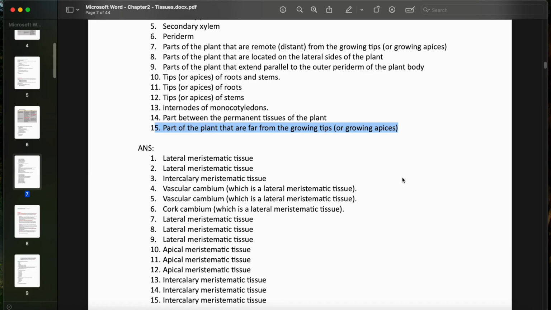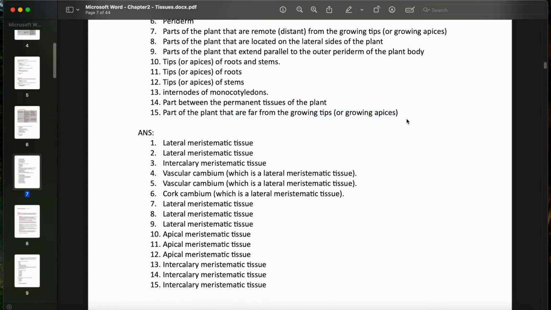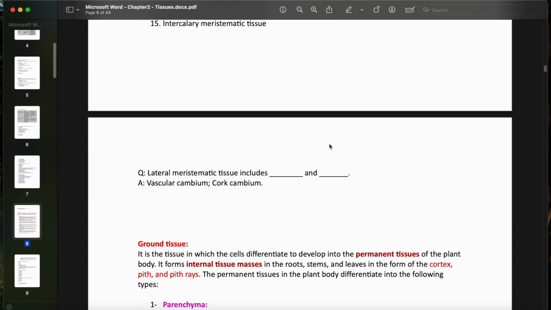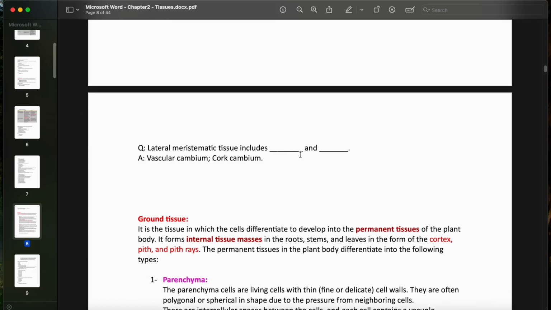Now, if this is present in the exam, I would definitely say that there are two acceptable correct answers. But as I'm telling you, I've seen so many weird questions before that this can actually be a thing. They can give only one correct answer because this is how it's phrased in the book. So again, this is not an opinion. I'm not giving you an opinion here. This is how the book teaches the stuff. All right? Question. Lateral meristematic tissue includes what and what? This is a very important question. It's going to include the vascular cambium and the cork cambium.